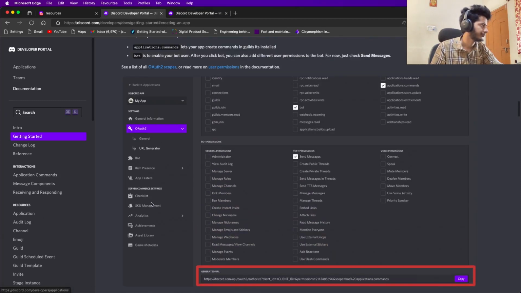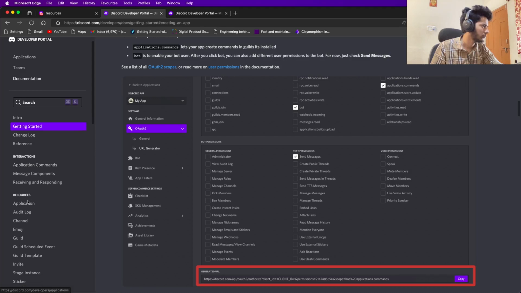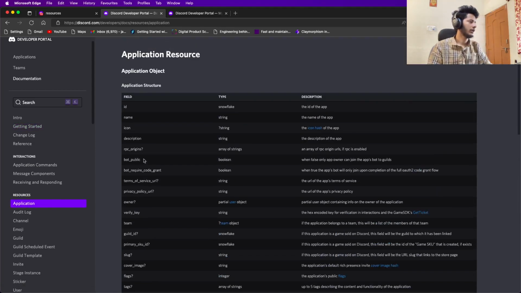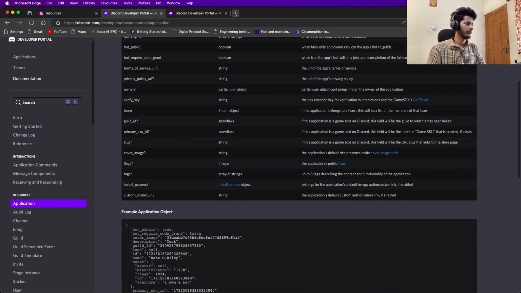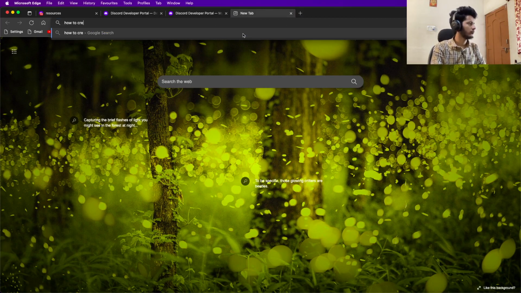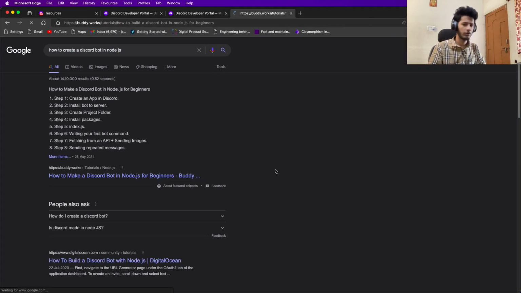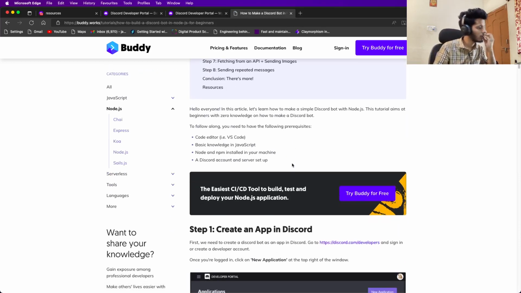Okay, so application commands is there, then application is there. Okay, so you actually have, how to create a Discord bot in Node.js. Here is a tutorial. Let's see how they do it.